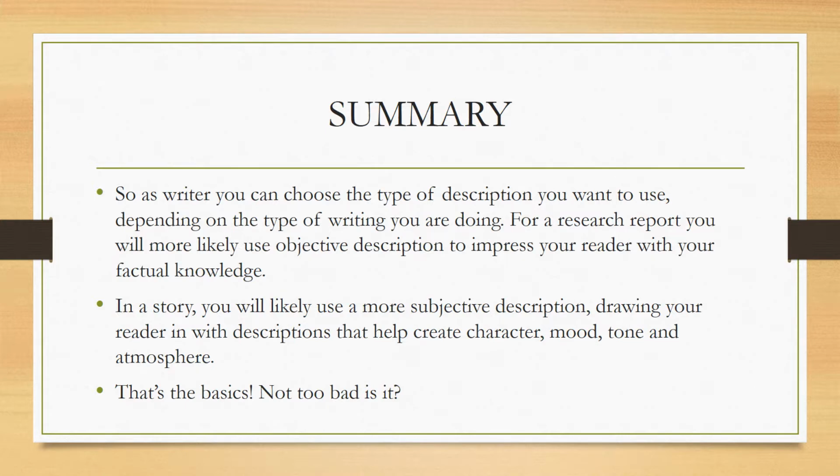So, as a writer, you can choose the type of description you want to use depending on the type of writing you're doing. For a research report, you're more likely to use objective description to impress your reader with your factual knowledge. In a story, you will likely use a more subjective description, drawing your reader in with descriptions that help create character, mood, tone, and atmosphere.